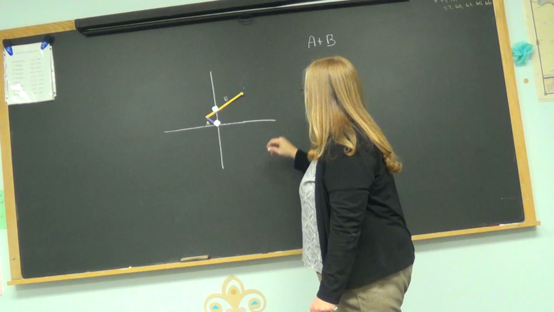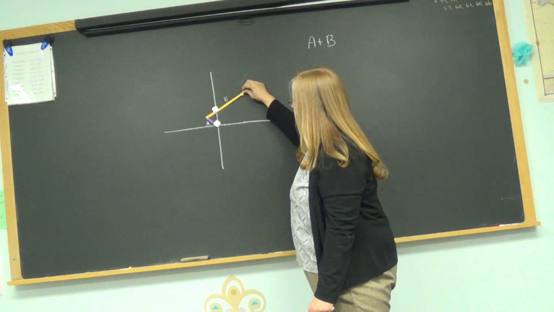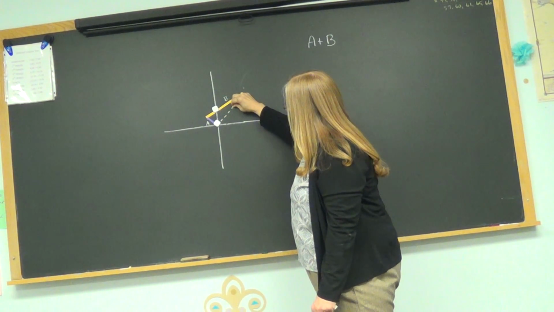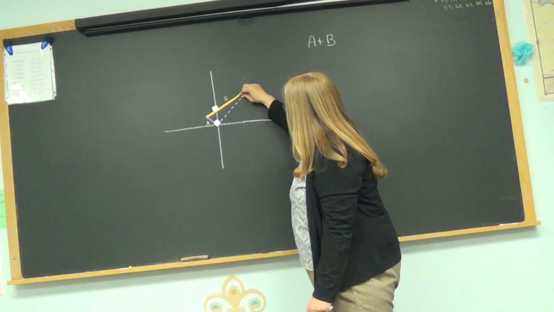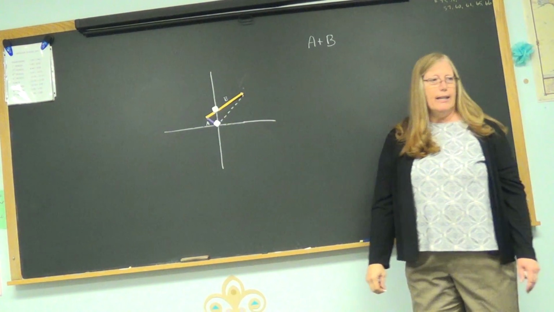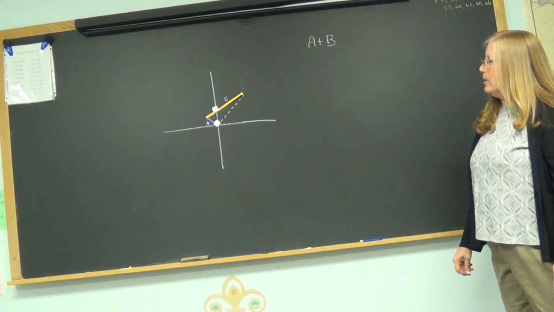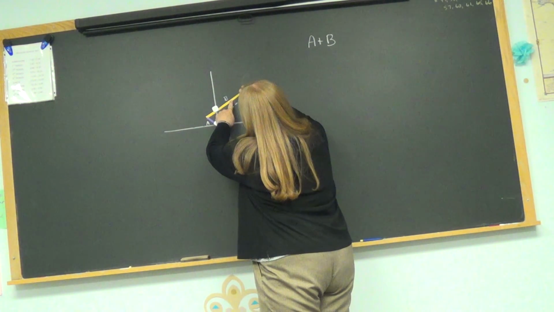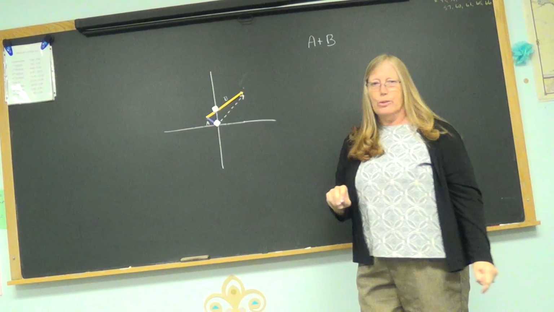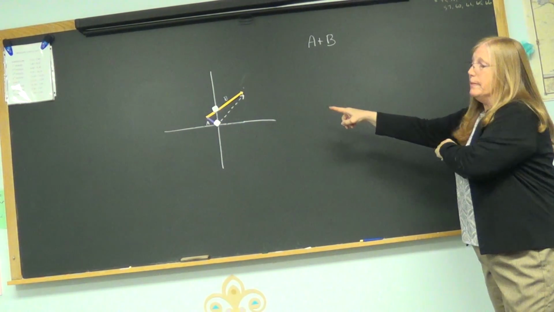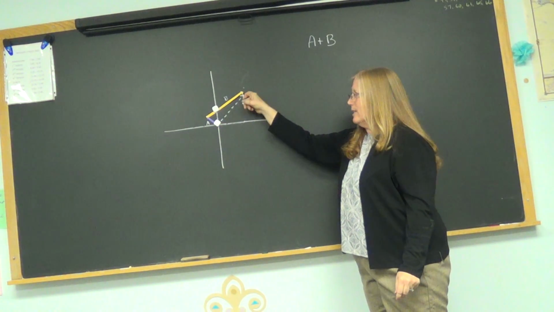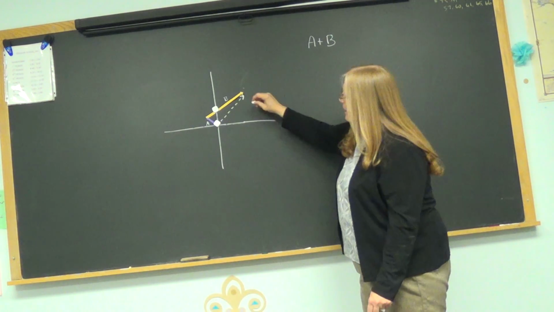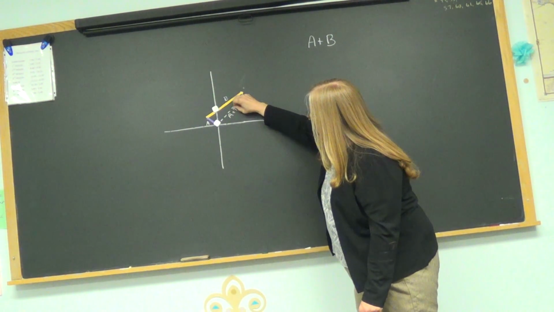Now the answer is always from the origin to the head of the last vector. So we're going to draw a dotted line, you can do this with your chalk, from the origin to the head of the second vector. From the origin to the head of B. And I'm going to put an arrowhead, and that's where most students, if they lose points on these problems, that's where they lose them. You have to tell me which direction that dotted vector is going. It's always away from the origin, but you have to tell me that. And then indicate that is the sum. That's A plus B right there.